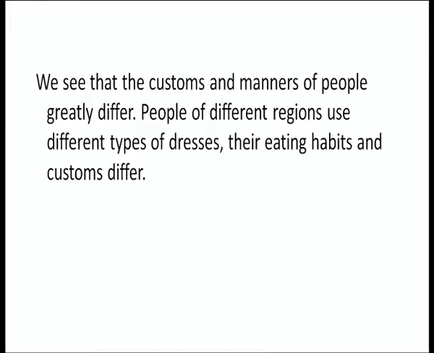So, we see that customs and manners of people greatly differ. We differ in our manners and we follow different customs because we belong to different classes, different castes. People of different regions use different types of dresses. Their eating habits and customs differ because we have different eating habits and we like to dress up in a different manner. The people in the north dress up in a different manner and people in the south dress up in a different manner.